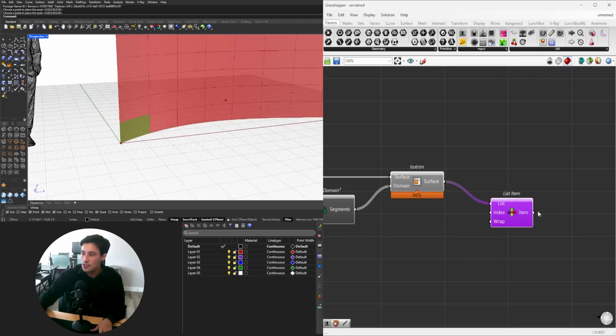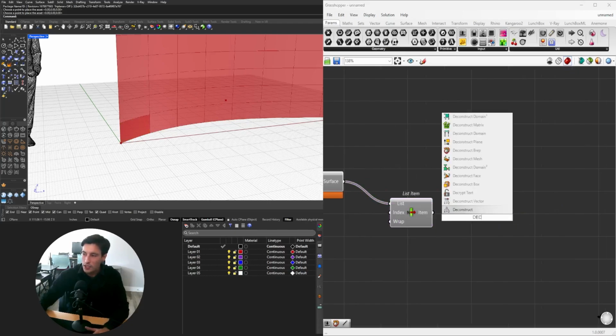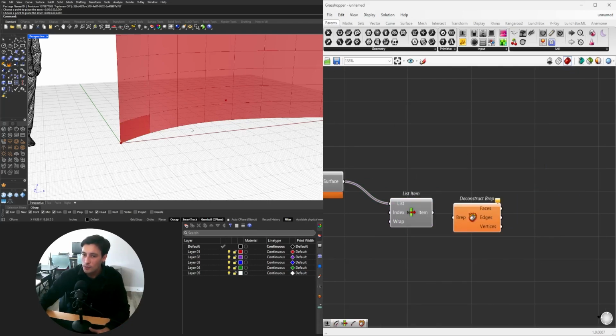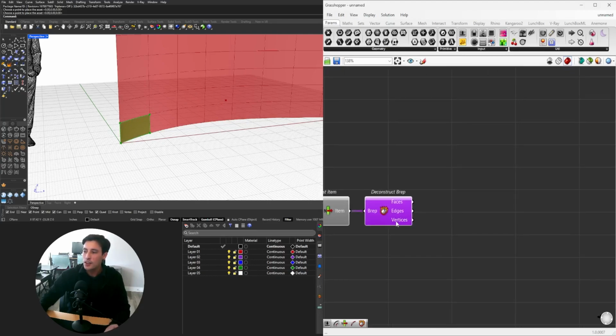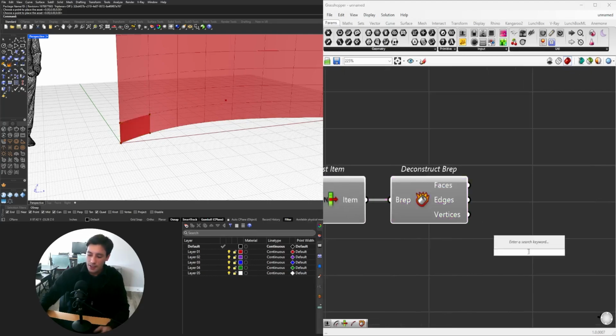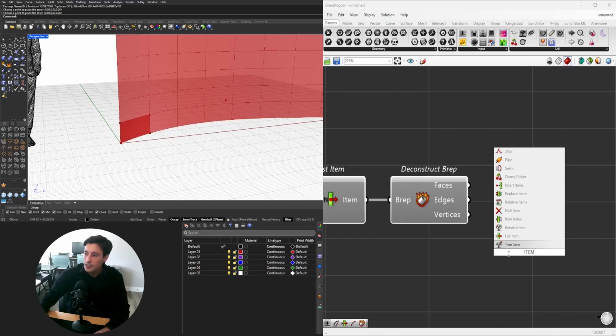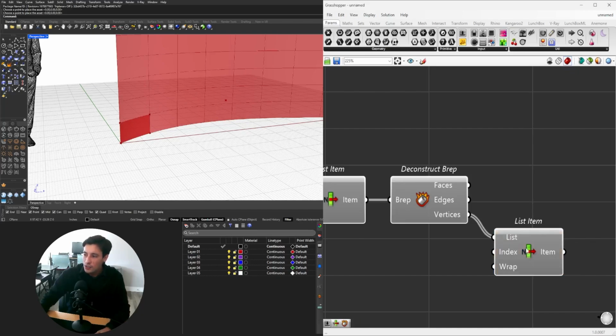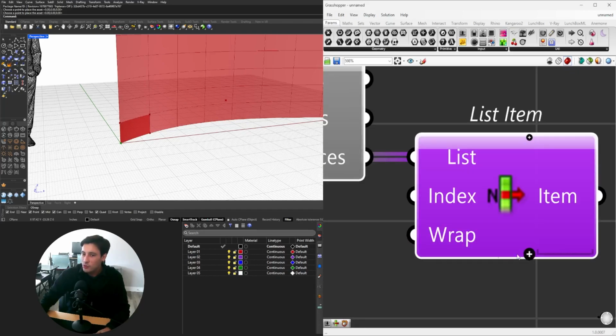So using this item, we'll go to deconstruct brep, which means it'll explode this into its components, or the things that make it up, which are going to be the points or the vertices, the curves, and the surface. So now here, let's go to vertices and extract the 4 points, right?